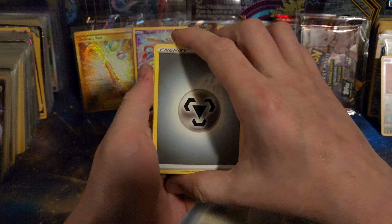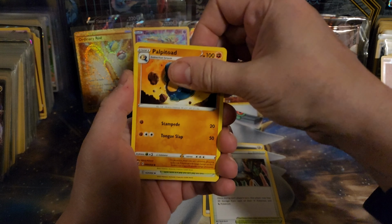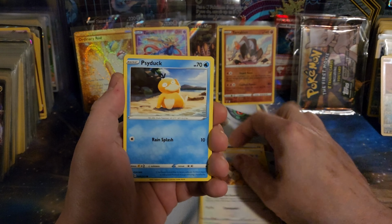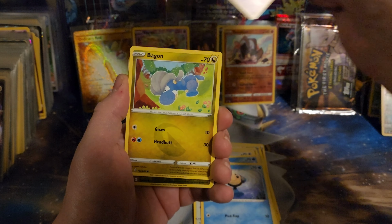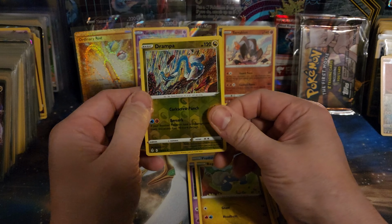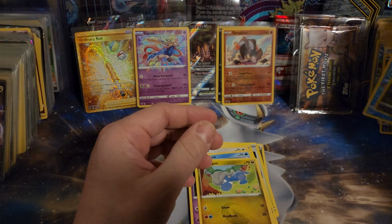Four. Alright. Crystal Cave. Clapitoad. Shopping Center. Eevee. I feel bad for anybody trying to start collecting this set. Woobat. Bagon. Drampa the Grandpa. And a Melodic non-holo.